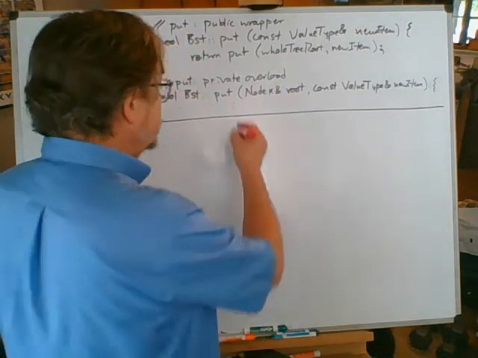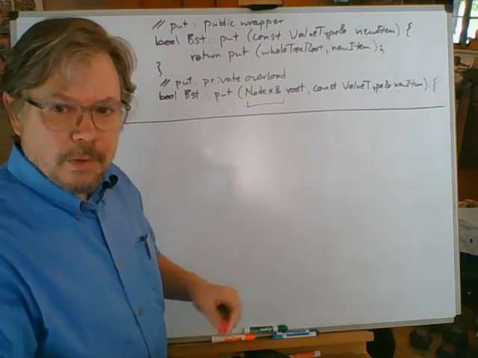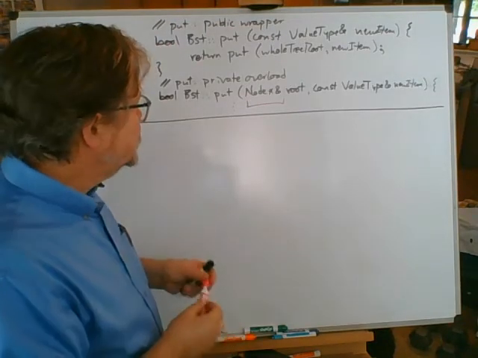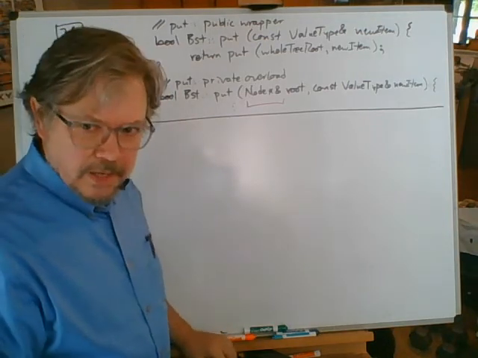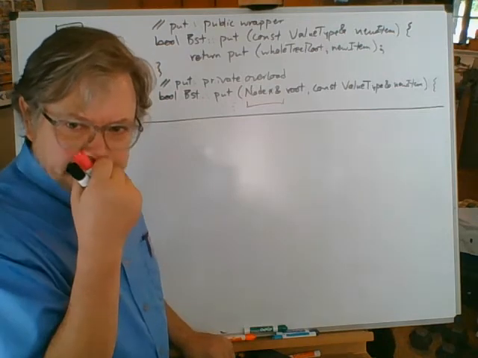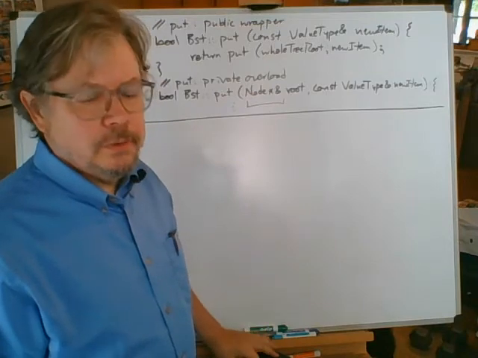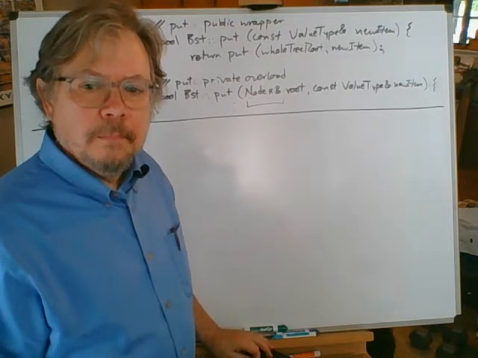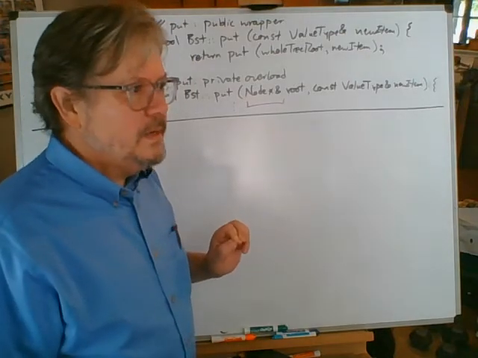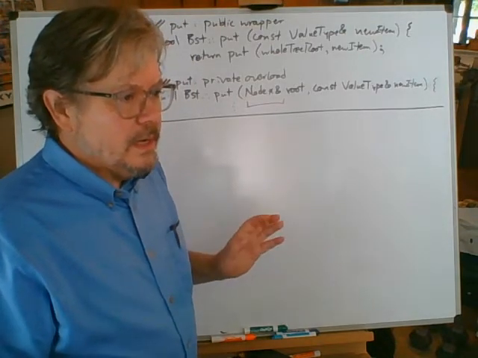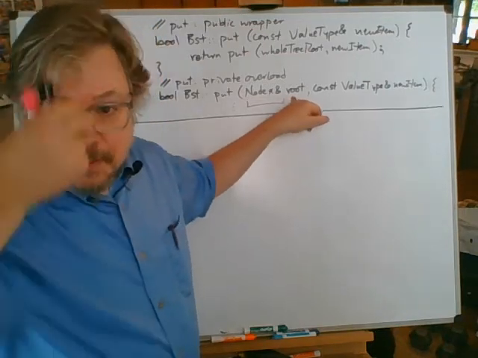Here's the weird one. Here's why the pink. I don't think we've seen an ugly data type for a parameter like that before. Two operators, two different symbols in a row as part of the data type. What could this mean? Well, the root of the whole tree is a pointer to a node. It's a node pointer. But if you really absorbed everything in video 25, then you realize we might have to change the value of the root parameter that's passed in.